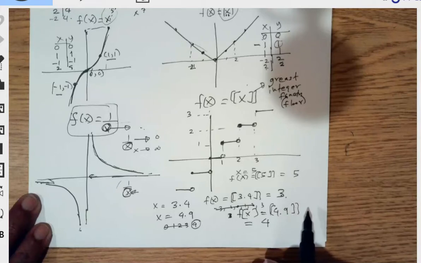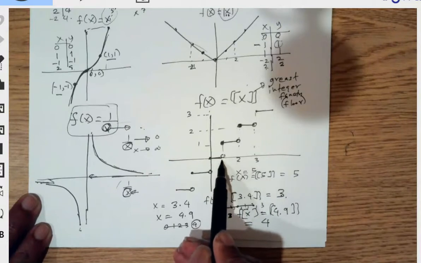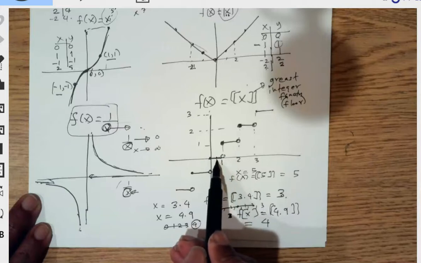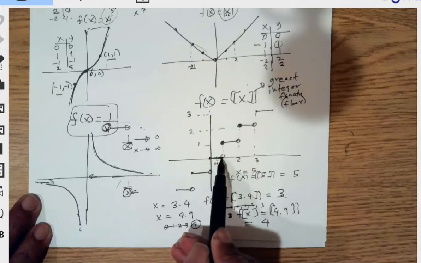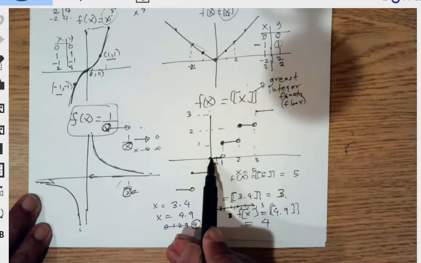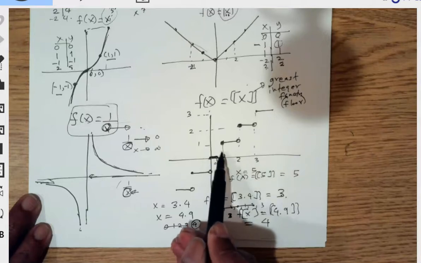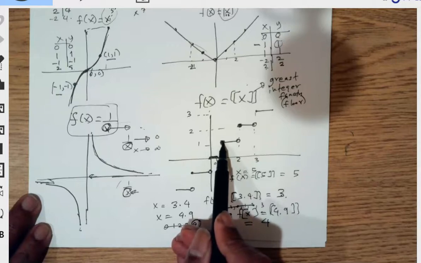So how do you draw the graph of that? Okay, so here's what you do. If you look at a number between 0 and 1, say 0.5, then the biggest integer below that is 0. So for all the numbers up to 1, the integer below them is 0. So you map them to 0. So you get a flat line like that. But at 1, the number becomes 1. The greatest integer below or equal to 1 is 1. So 1 gets mapped to 1.